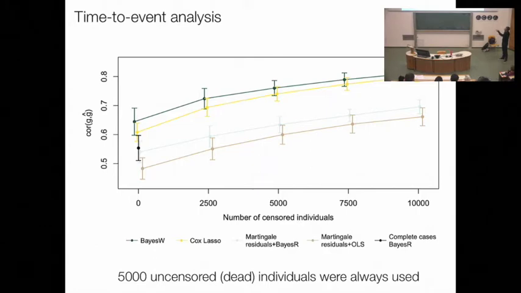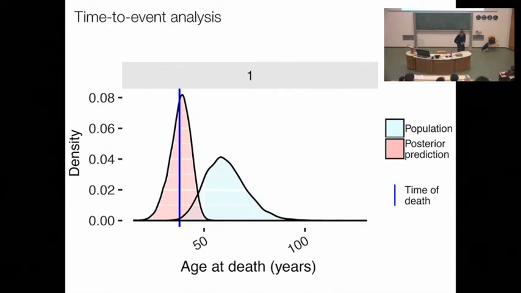So we always generally outperform Cox-Lasso in every simulation that we've done, and we can account for the right structure of the data. Not only that, but I think one interesting thing that is worth highlighting is that because we have a posterior distribution of effects, we end up with a posterior distribution of a genetic predictor. So we get prediction error for each individual. So not only do we get an estimate of how you lie on that distribution, but your distribution will lie between here and here. And that's been greatly overlooked in the field, that we get a distribution, our predictions have error in them, and that should be transferred from the estimation stage to the prediction stage.